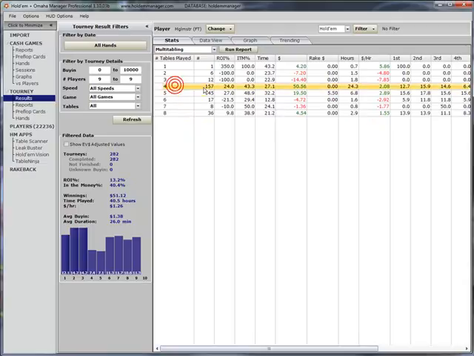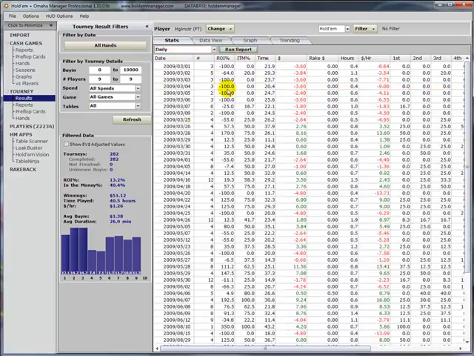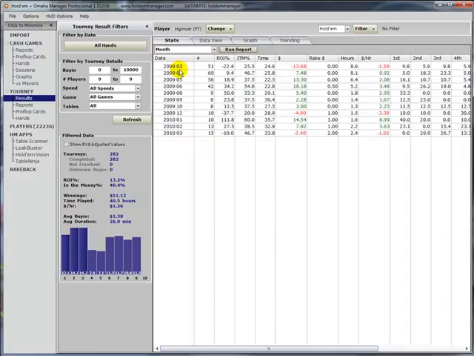So with me, you can see I've played the most tournaments when I've been 4-tabling, and I think it's because I've been playing lots of matrices. But as you can see, as I get up to, like 6, 7, and 8, my win rate tapers off quite a bit. So, we probably know that 4 tables is the most that I should be playing. We can filter by daily here, and then it's going to break everything down by date and also month. And you can see everything's broken down by month here.